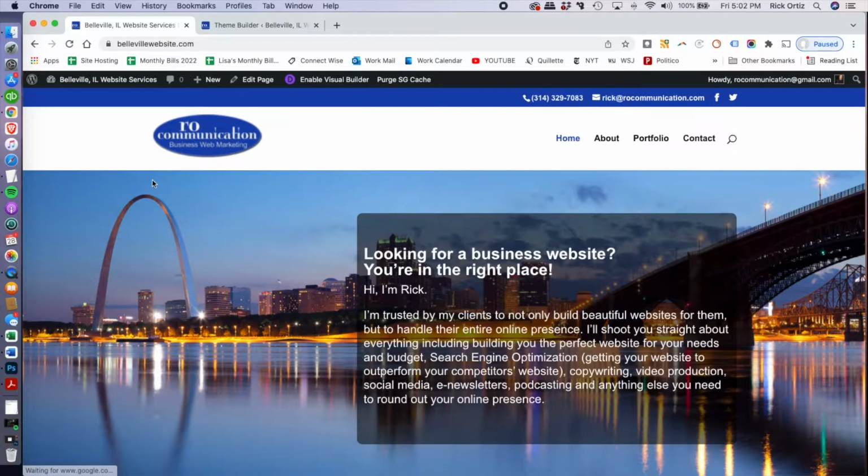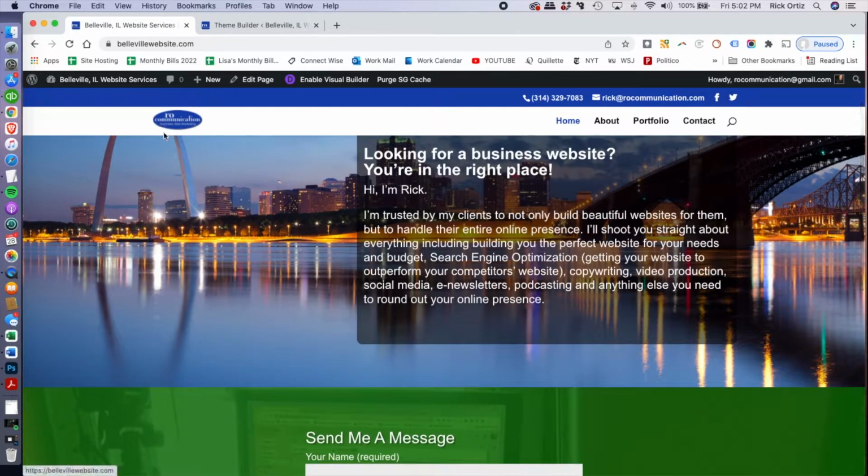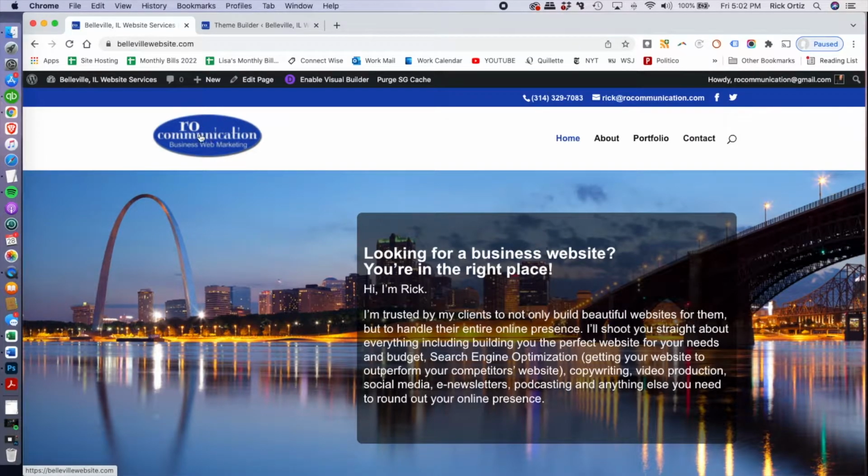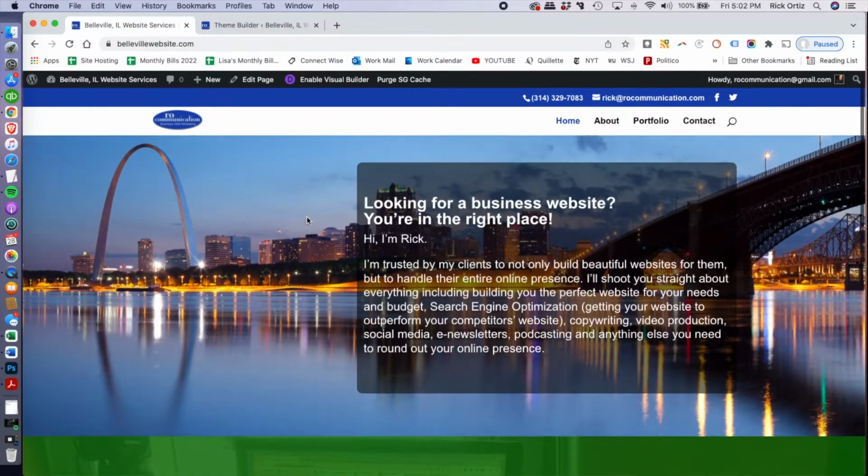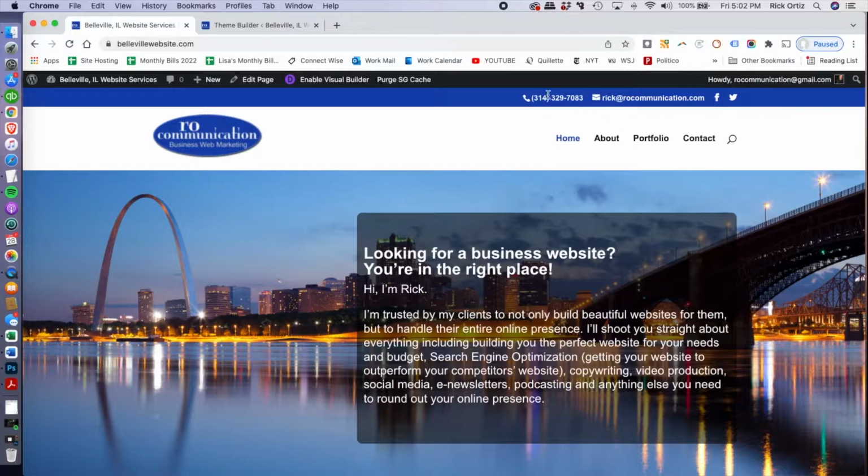You want that. I found that if you look at the standard Divi header, you get something like this with a flat, one-dimensional logo, maybe a header up here that has white, or you could make that clear so it would show the background image. You've got your header up here, your secondary menu with your information, possibly some social media icons. But I really just didn't like the way this was looking, and I thought it could do something a lot more professional.